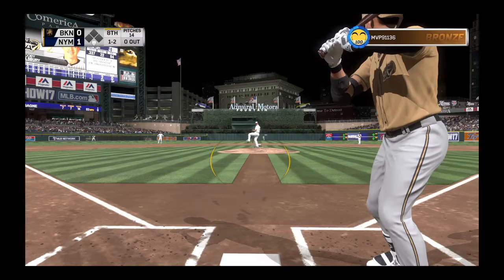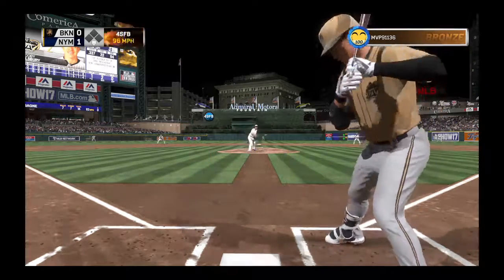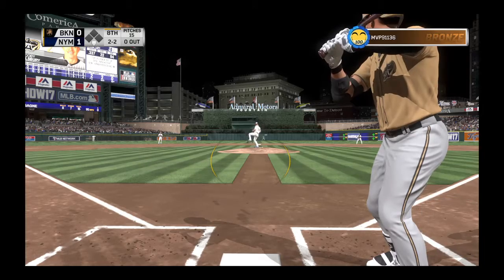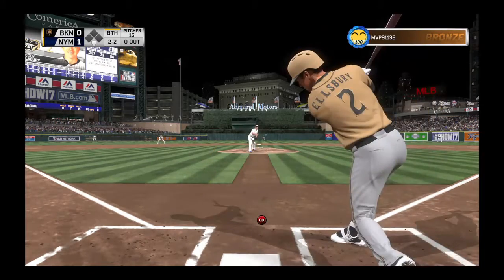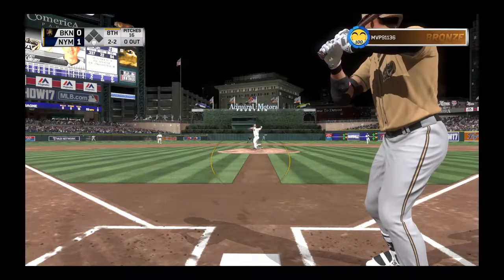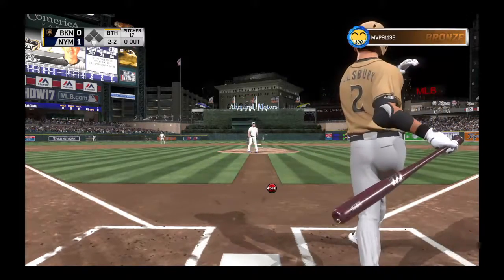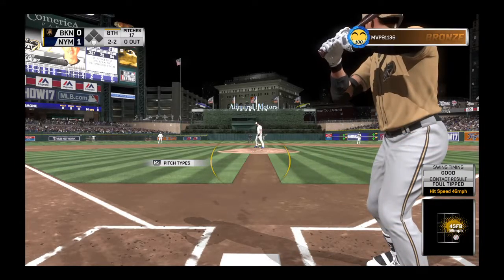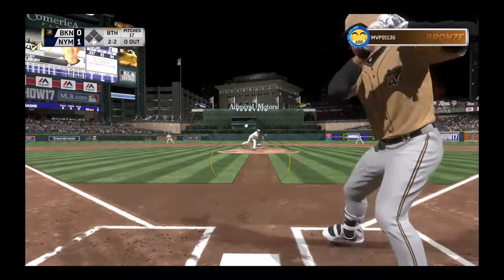Talk about that just hurt my voice, Bob. It's disgusting. You make a great pitch like that, the guy just lays off of it. That barely missed the zone. Even at two balls and two strikes, here's the pitch. And this one's chopped foul right at home plate. Very weakly on the ground, but it gets fouled. 2-2 count. Here it comes.